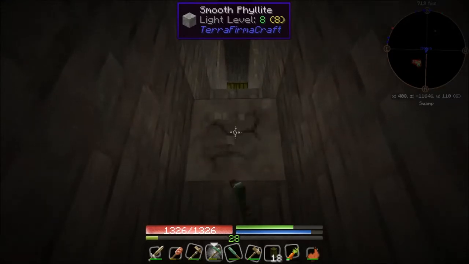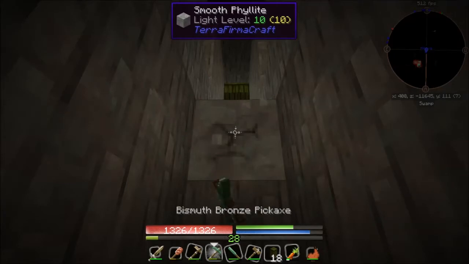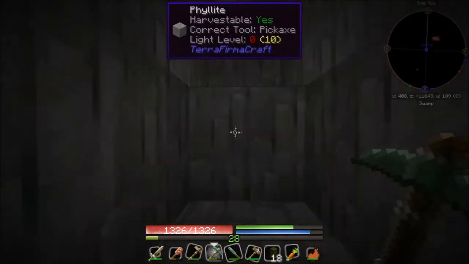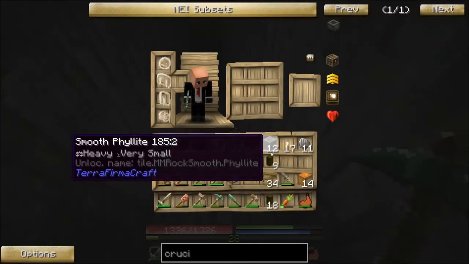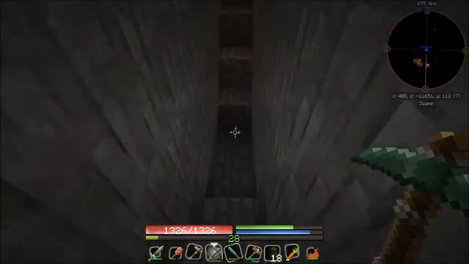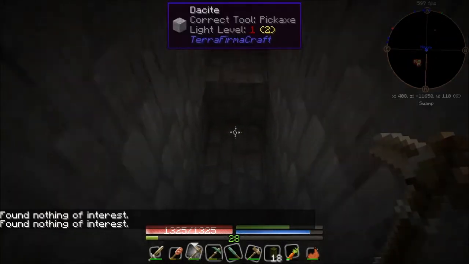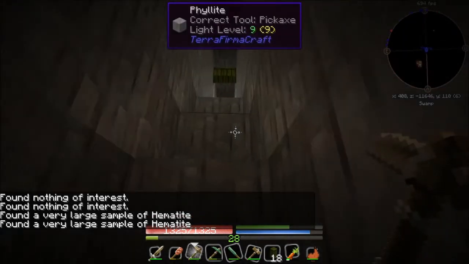I wonder how much of the smooth phyllite we need for stairs. I don't think we can get too much, can we? We only need like 3 or 4, honestly. But I won't argue if you get more. We can always find a use. Yeah, you shouldn't have to get too much more then. Can I say I'm an overachiever? You are an overachiever. I think I need a pick to break this, darn it.